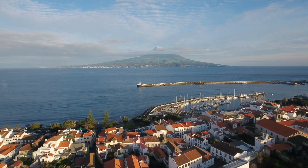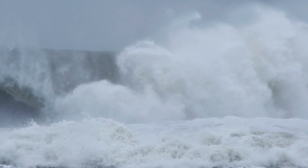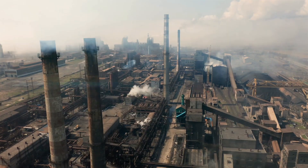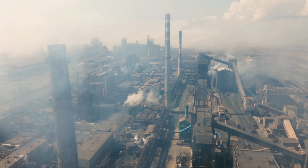We live on planet ocean, and it's the ocean that's responsible for modulating the whole climate of the earth. The ocean controls our weather patterns across the world. The ocean has absorbed over 90 percent of global heating and about 25 percent of the carbon dioxide that we've released since the industrial revolution. But this means that the oceans are changing at a rate we've never seen before in earth's history.